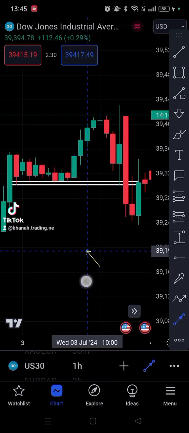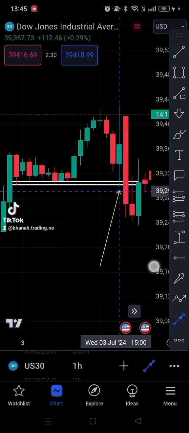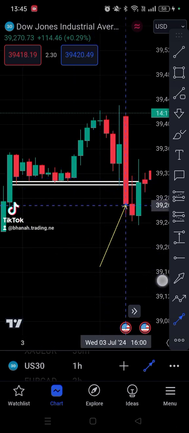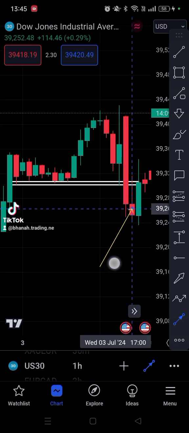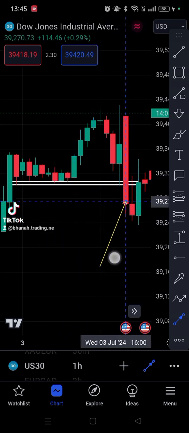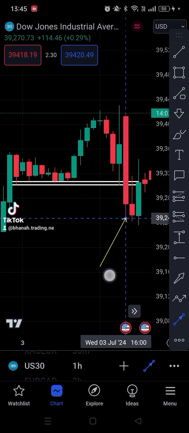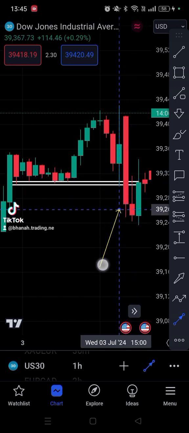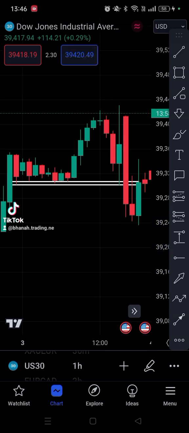And then remember what happens when we have a breakout. We've got a breakout. What is happening here? Sellers are getting in. Why? Because it is a support zone and it has got a clear break and a confirmation candle after that. And this is on the hourly. We go down to our 15 minutes.